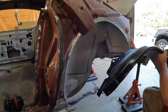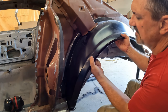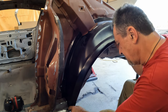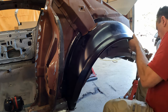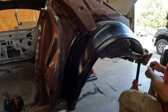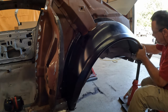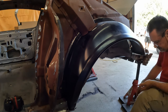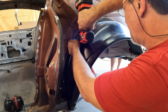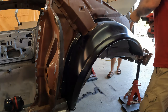Just like the passenger side, we'll drop the driver's side outer wheelhouse in place. Should already be pre-aligned. Don't need any persuasion on this side. Okay, just like the other side, I'll put a few extra in.